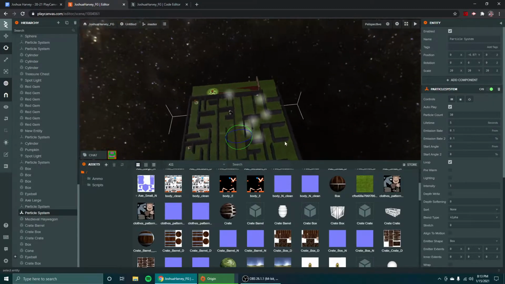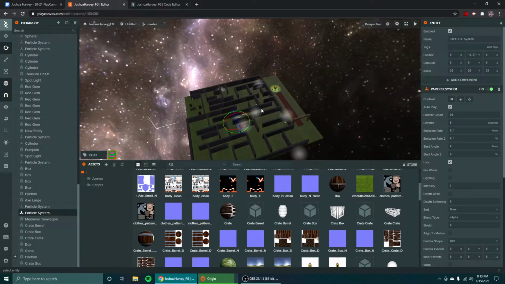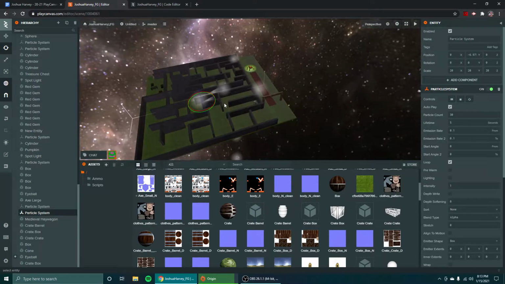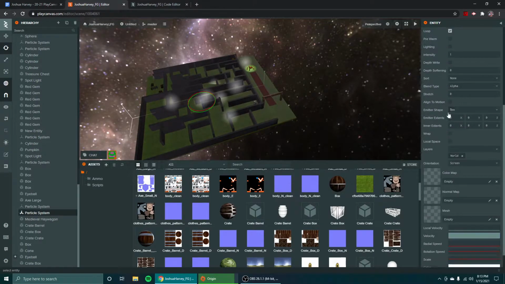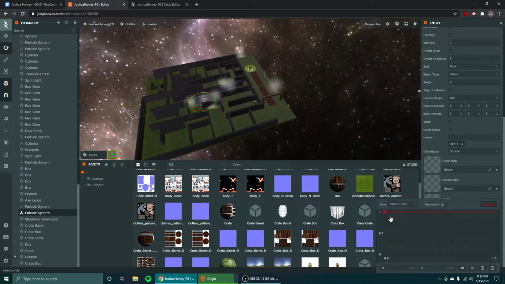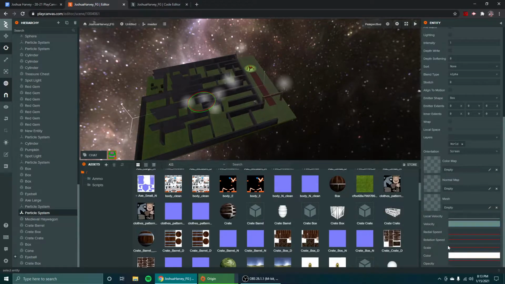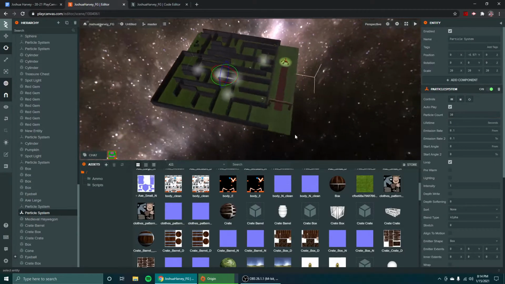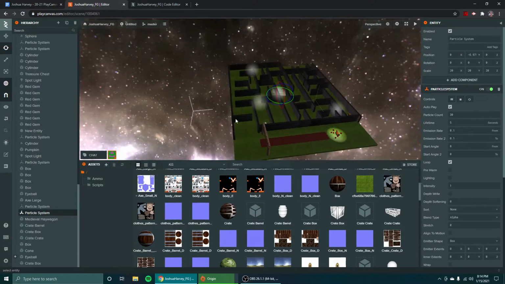This one, the function of this particle system is smoke. Smoke to add kind of an eerie vibe to the game, and it looks more like smoke when you're in the project. But you can change pretty much everything about your particle system. So like the velocity, the speed, the scale, the color. If you want to make smoke or whatever, you take the opacity and you just crank that all the way up, and that makes it almost look like smoke. And the scale is the size of each particle. It changes the count of particles for the lifetime of the particle system.